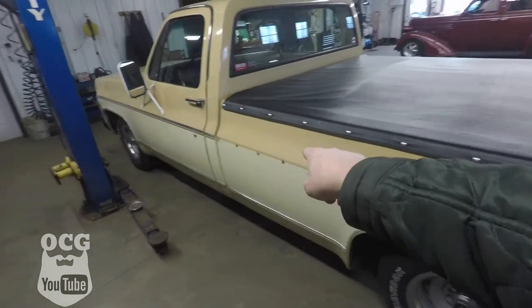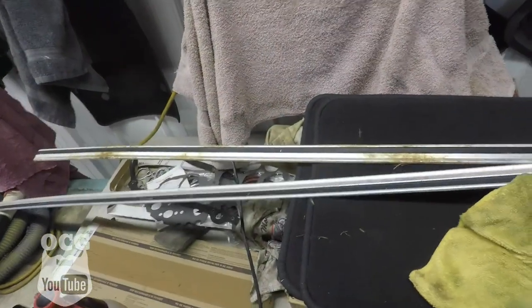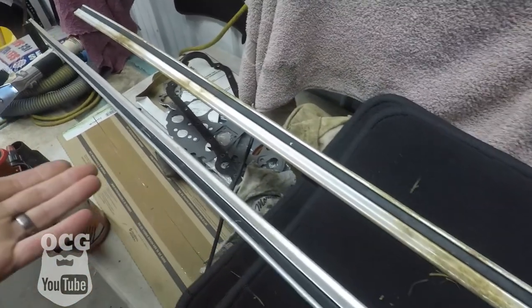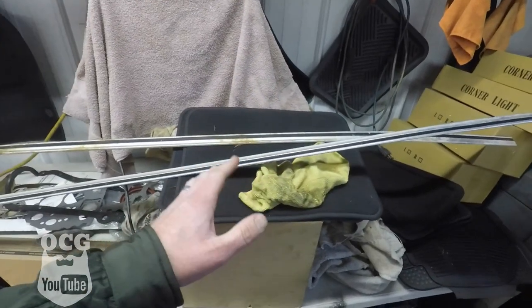I'll show you what I did to get it cleaned up and how we're going to attach it to the side of Dale. The two pieces I have are the long piece that goes along the side of the bed and wraps around the corner, as well as a bottom piece of trim for the tailgate. The long one is the box side. I got a couple of pieces from a fellow that I know. You'll also notice it has the black stripe on the inside of the trim, whereas mine has the gold. For those of you who don't know, 1977 on the C10 trucks was the only year that gold striping was done on the trim - every other year was black.